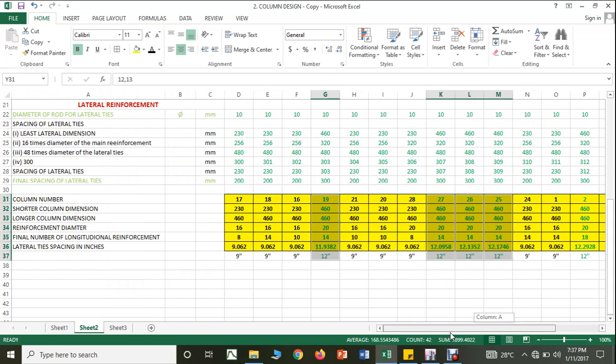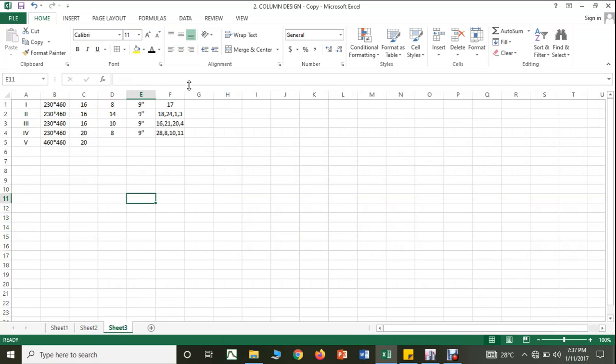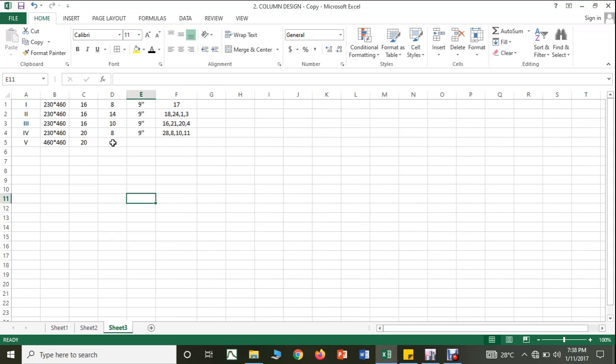Therefore what I can do, it is 20 of 14 numbers, and it is of 12 inch spacing.